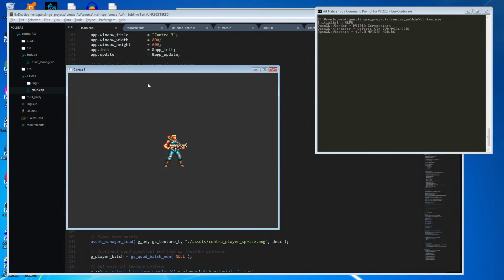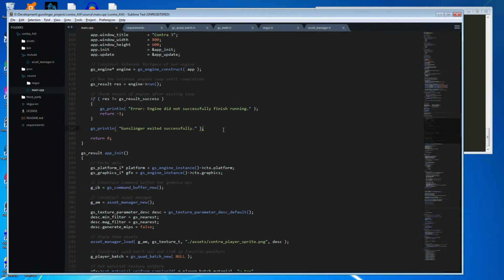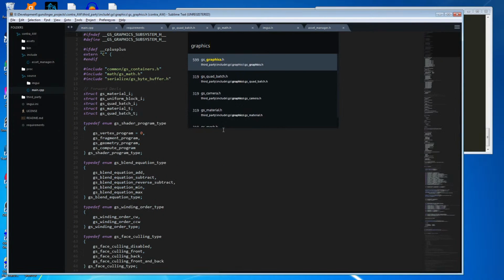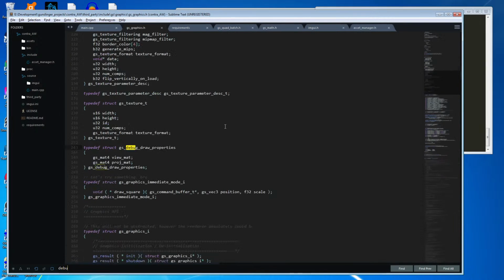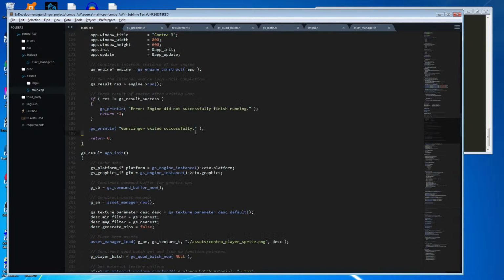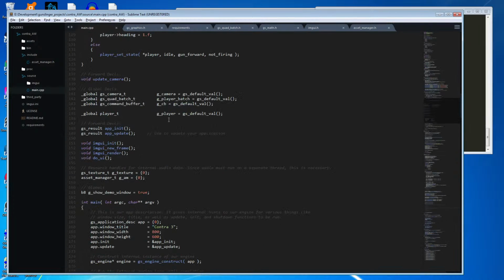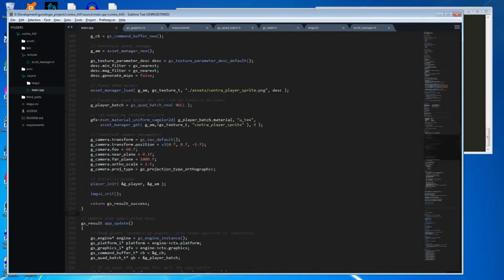In Gunslinger, I don't have the API for doing debug drawing done quite yet. There's an immediate mode API that you can use for Gunslinger in the graphics API, where you can draw certain things to the frame buffer. I don't have that set up quite yet. But what we do have is IMGUI, and IMGUI has pretty good utilities for doing stuff like that. So I figured what we could do is set that up, and I'll show you guys how to do that.